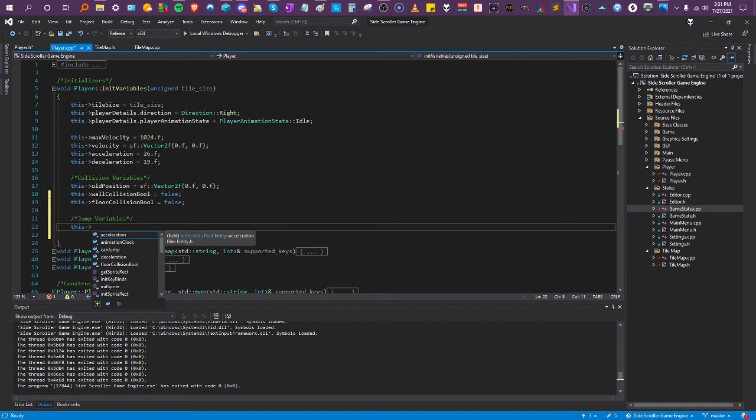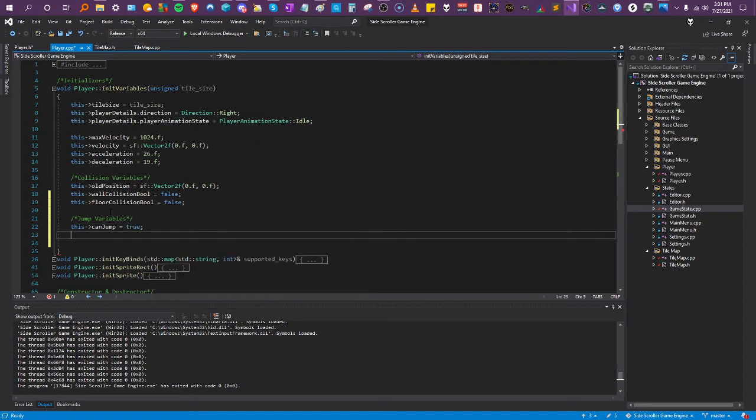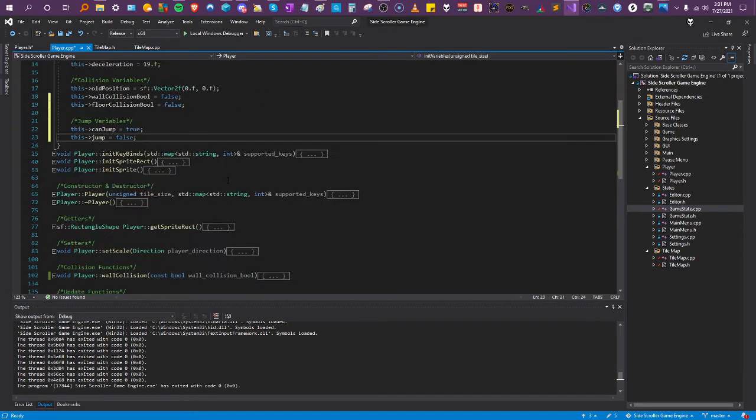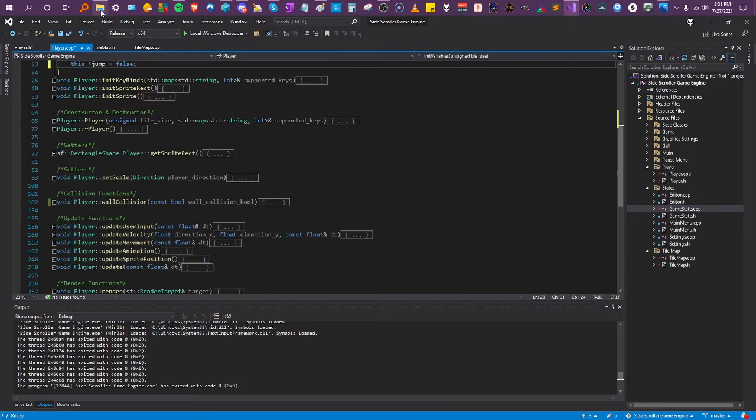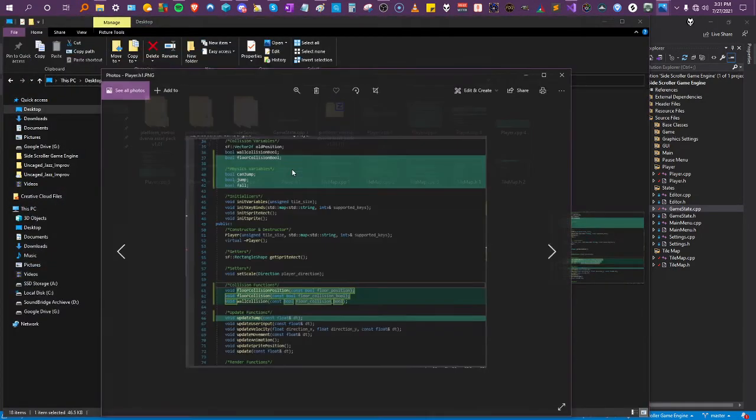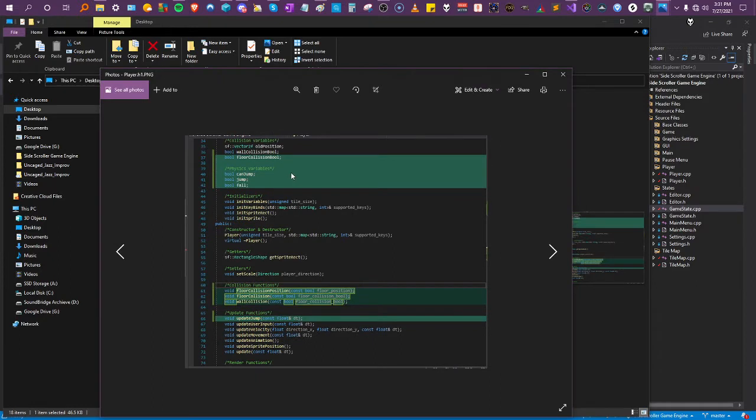This can jump will be equal to true, so we can jump initially, and then this jump will actually be equal to false. Excellent. Great, and that should be it for right now.